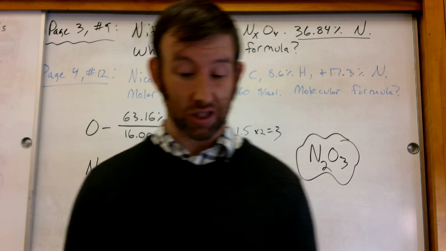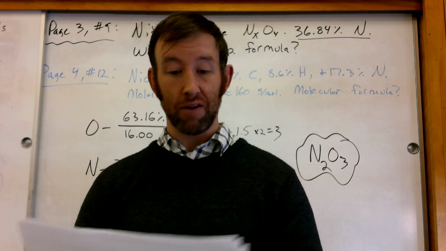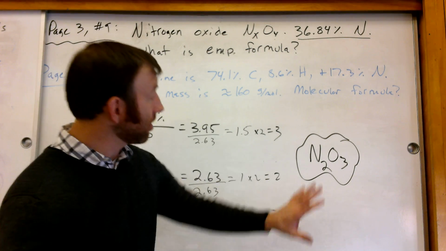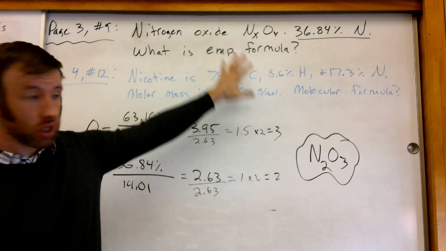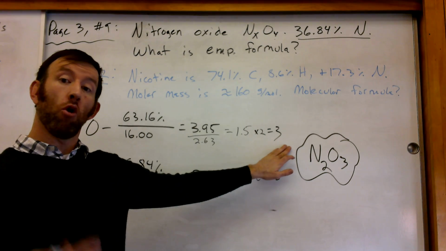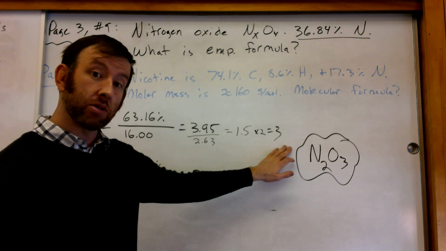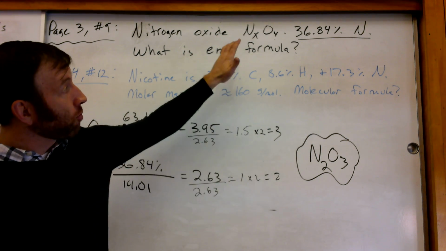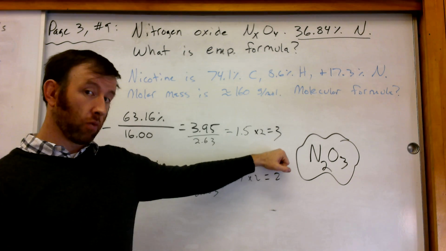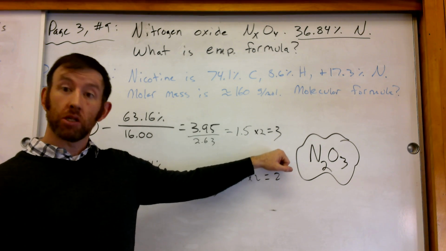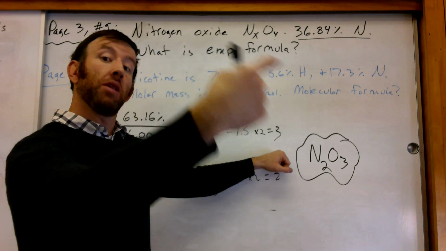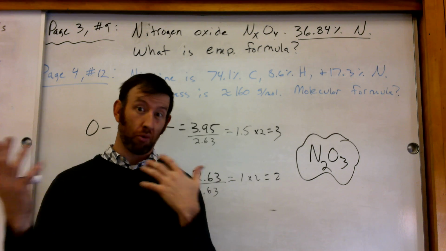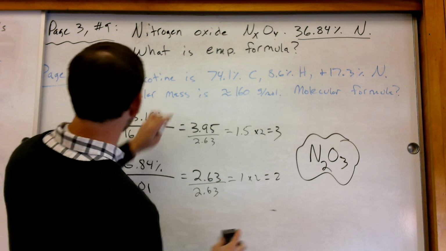So we're gonna get to the crux, and I know we're getting a little bit long here, such as life. Number 12 on page 4, there's a little bit more going on. What we just did here is we went from percent composition to empirical formula. Now, if we know empirical formula and we know the molar mass, we can then figure out our molecular formula. So if we can go percent composition to empirical formula, that's what we just did. We just need to go that other step, like we just did on the other board, going from empirical formula to molecular formula. So it might be helpful to split that into 2 separate problems altogether. That's what we're going to do for number 12.